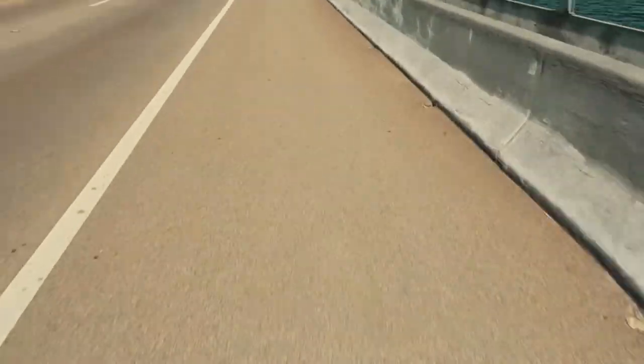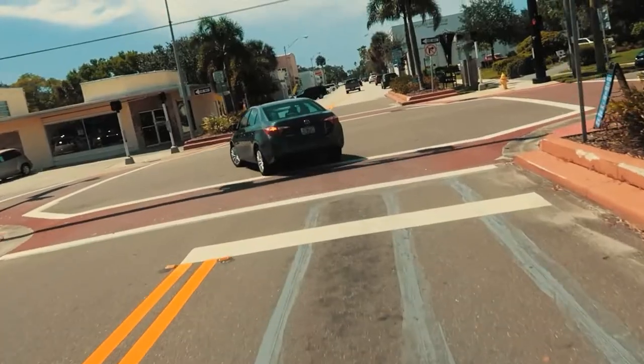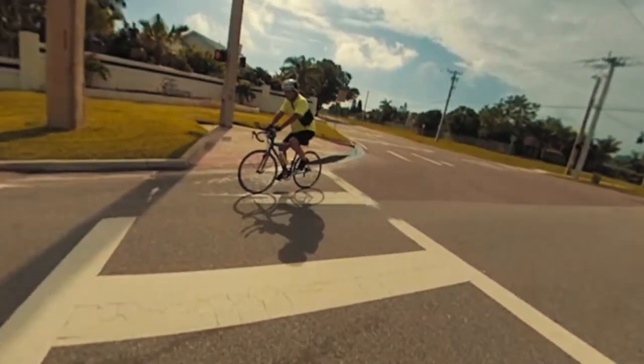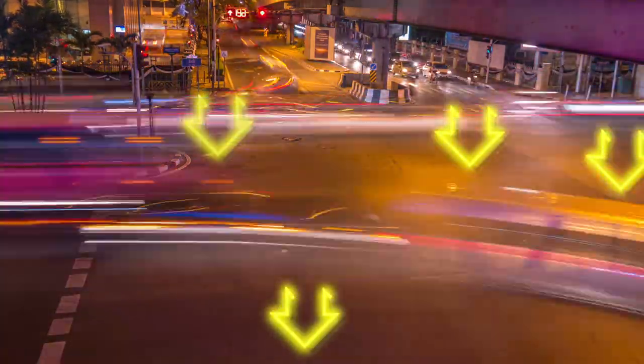Finally, where you ride has a huge impact on your chances of getting a tire puncture. Constantly scan the surface about a bike length ahead of you so that you can plan to avoid obstacles that could cause a puncture. One of the biggest rules is no gutters — if you're riding through town, avoid riding in gutters where rain and vehicles wash debris and sharp objects to the side of the road. Also avoid the middle of cross intersections, where cars change lanes and that untraveled area tends to collect debris from old accidents or things falling off vehicles. You don't want to ride through that.